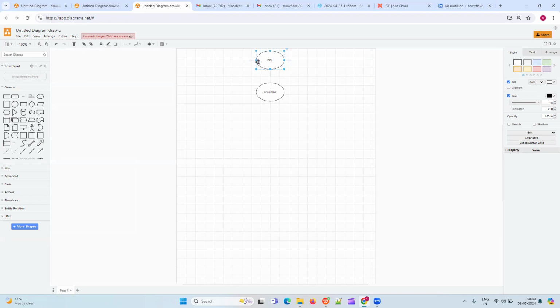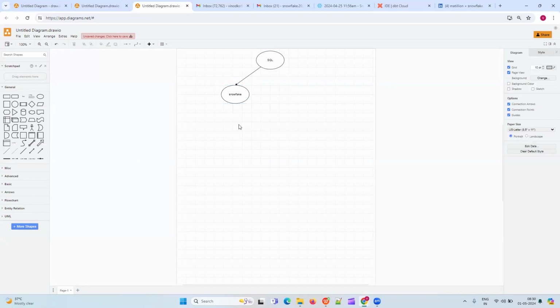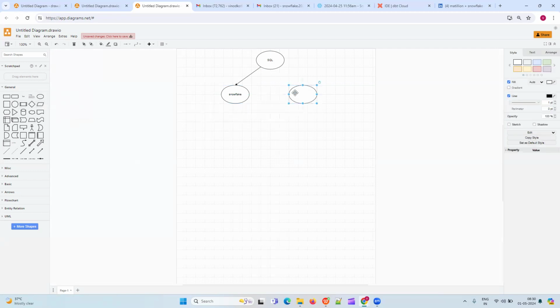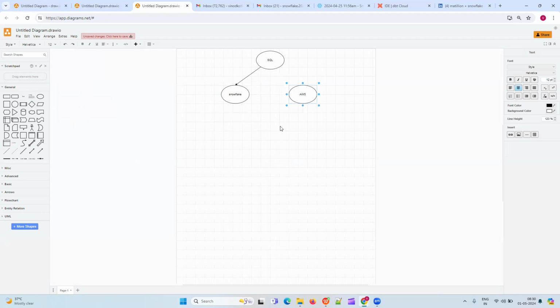If some people are very new to SQL, we may conduct a special class for them. SQL is really mandatory to enter the data warehouse market or the data engineering market. After SQL, once you're good with it, we will be starting with Snowflake. This will be a complete 20 to 25 hours of sessions on Snowflake. And later, in parallel, we are going to touch on a cloud called AWS, Amazon Web Services.